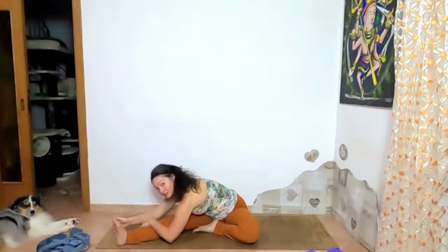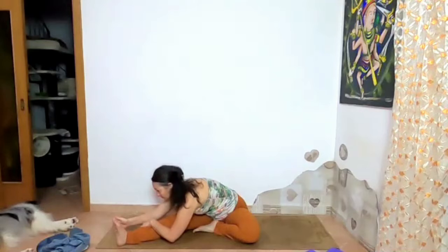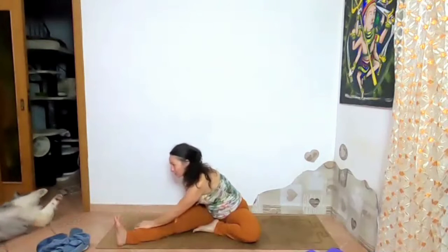Three breaths. At the end of the third, slowly, slowly come up. It's a beautiful twist. It's not only the hamstring. Actually, it's not really the hamstring. Okay, now put your legs wide.